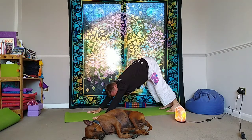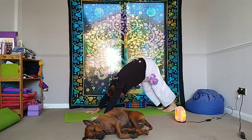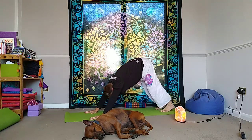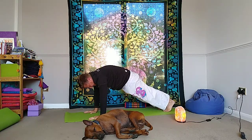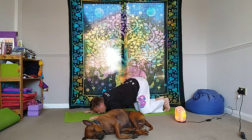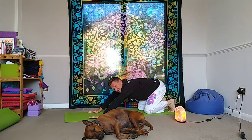Your spine's nice and long, and your neck's an extension of the spine. You can start walking the dog to stretch out the calf muscles. Stretching out one at a time. Come forward into plank. Just tucking the tailbone slightly to engage the core. Lower to your knees. Lower your chest, chin. Slide along the mat, inhale, cobra. Exhale, come back into downward facing dog.